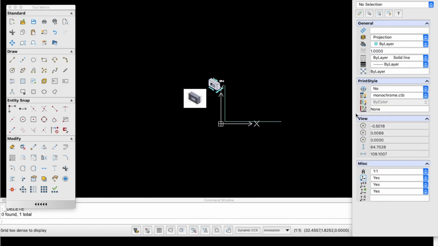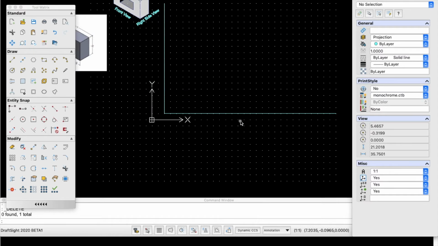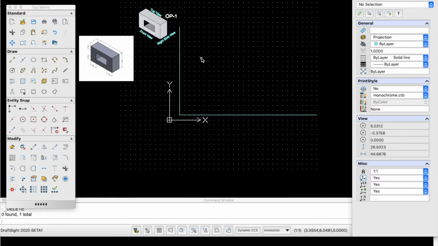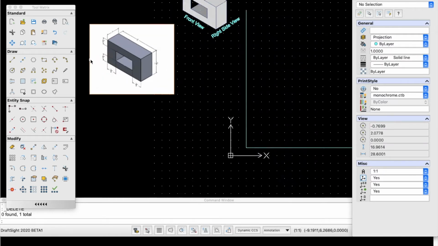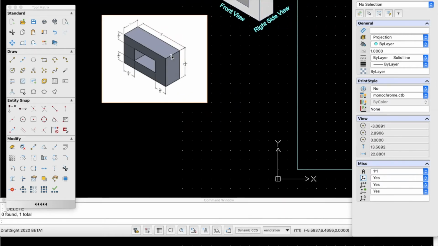Okay, so over here, you're going to see right now that I've got a layer that's set up, and the layer is called projection. So if I look at this, these are just projection lines. They're standard lines. And I use these to help set up the different views because the views need to be kind of lined up to help with measuring. So I'm going to take this isometric view and break it into three separate views. And the first thing I'm going to start with is trying to dissect the front view. So I need to understand the measurements.